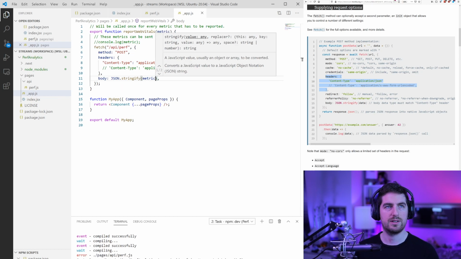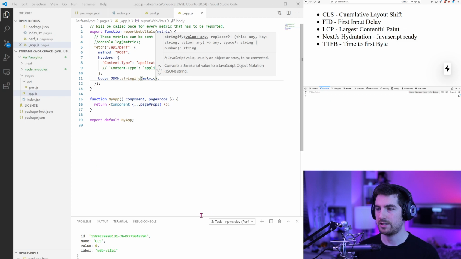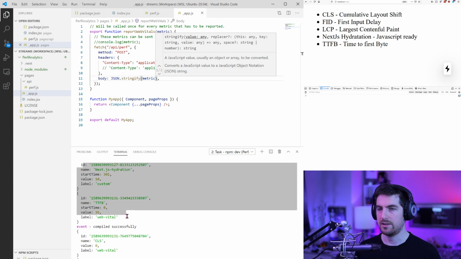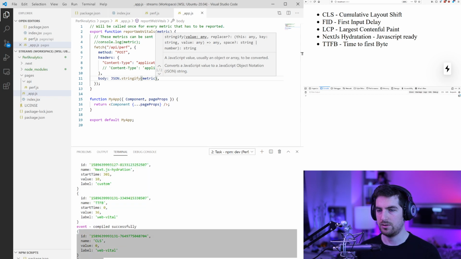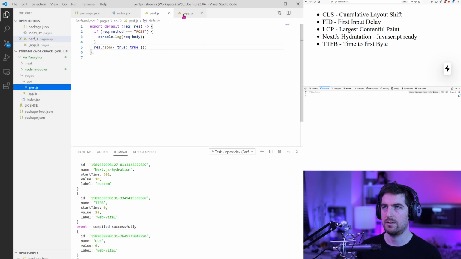So now every time I go here, rather than having the console log, I'm actually sending it to my API, and my API is just telling me, hey, I got those things here, and you can see what was happening.